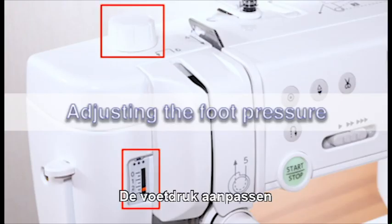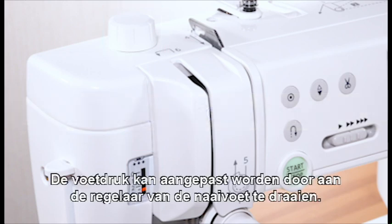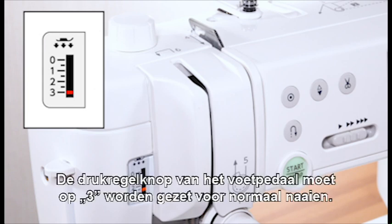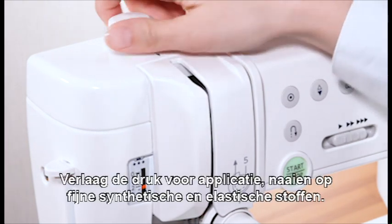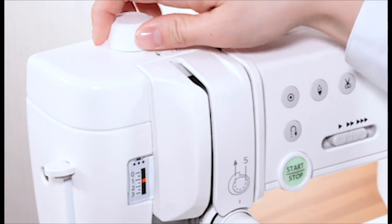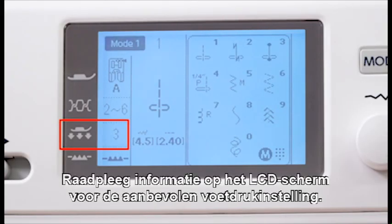Adjusting the foot pressure. Foot pressure can be adjusted by turning the foot pressure dial. The foot pressure dial should be set at 3 for regular sewing. Reduce the pressure for applique sewing on fine synthetics and elastic fabrics. Consult information on the LCD screen for the recommended foot pressure setting.